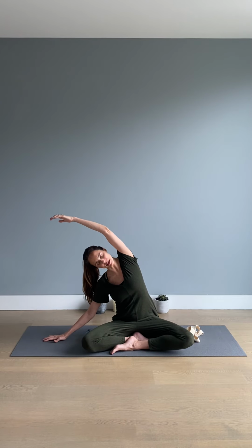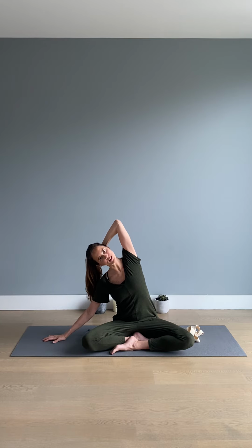Take your fingertips to the floor by the hips. And on the inhale, lift the right arm up. Exhale, walk the left fingers away, side bending. Now bend your right elbow towards the ceiling. Hold the back of your head. You can hold close to your left ear.